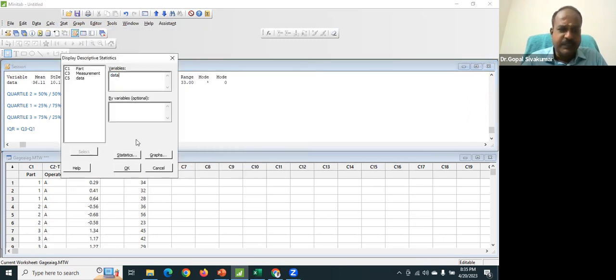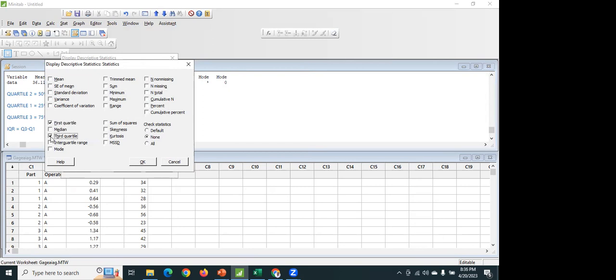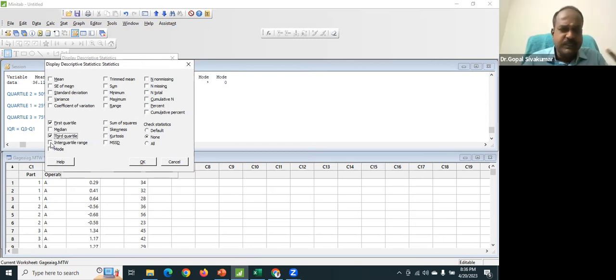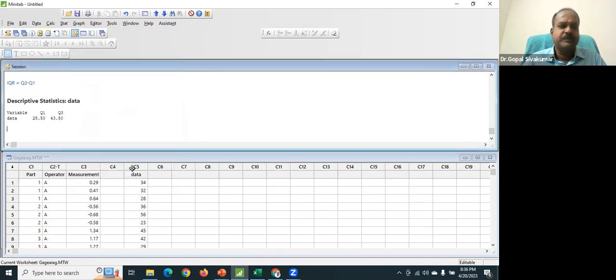For the same data, I am going to calculate only what is required for us: first quartile, third quartile, and the median, which we already calculated. Click OK. Now what is quartile 1? 28.5. What is quartile 3? 43.5.